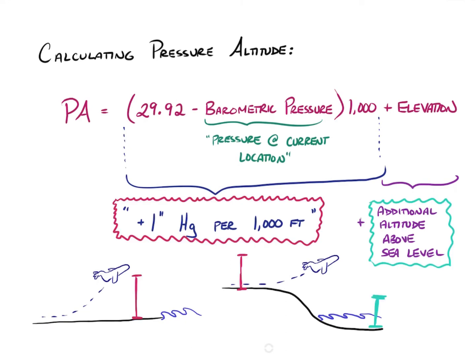What you see in this maroon magenta color is the first part of that, the 1,000 feet above where you took off. And the teal color shows that if you take off above sea level, you have to add in that additional height. Even though you already were there when you took off, we can't ignore the fact that all of this is relative to sea level.